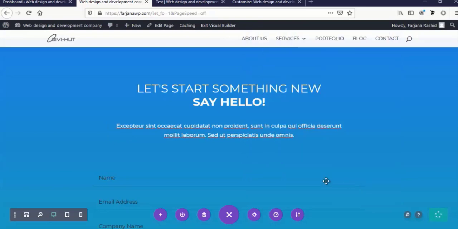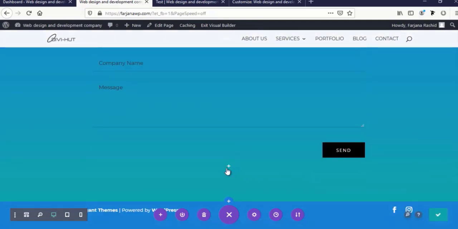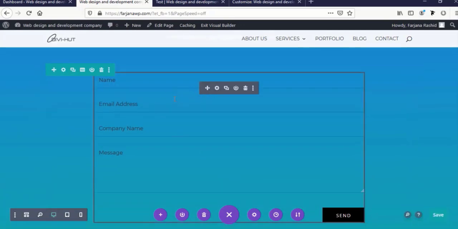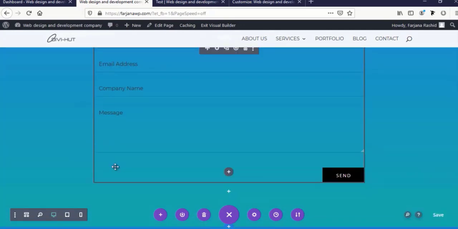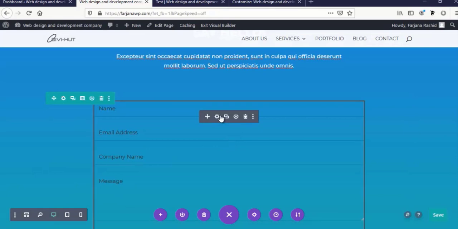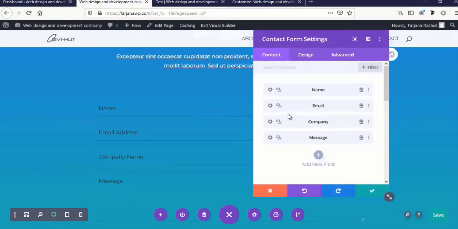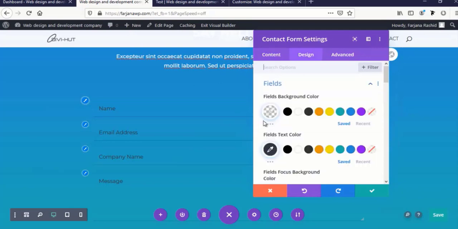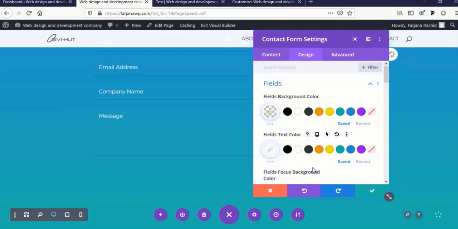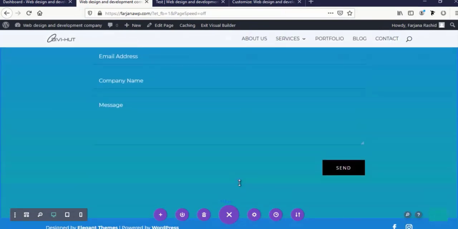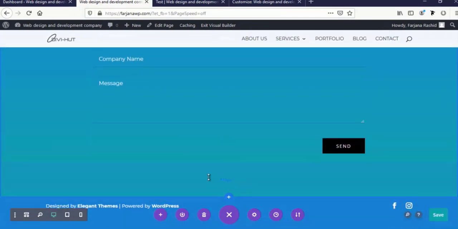I'm going to save it, and also we can make this text white. So I'm going here, this text color to white. Okay, now I'm going to save it. I think it looks better.